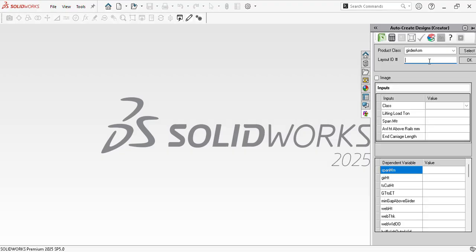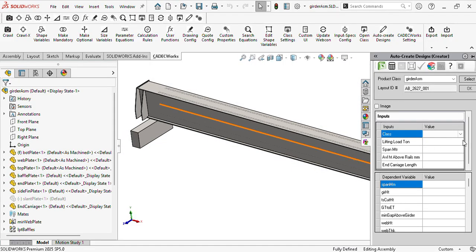So I'll choose gear assembly, girder assembly. I'll specify some layout ID, let's say. I'll choose M4 class. Then lifting load is, let's say, 7 ton.